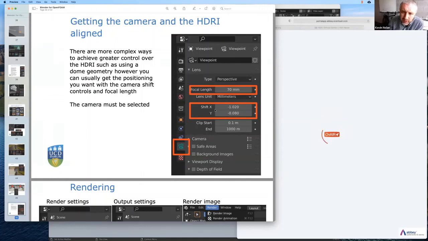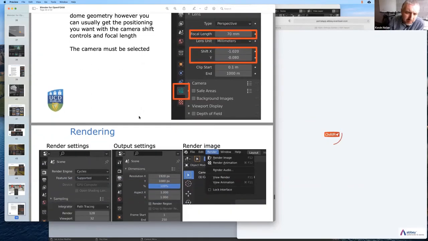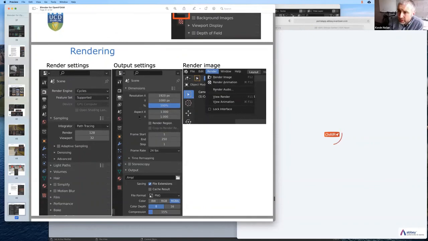So there's several ways to control how the HDRI is positioned. You can rotate it. I'd avoid shifting it, just rotate it, but shift the camera, not the HDRI. And if you look up online, there's various projection techniques, such as mapping the HDRI to a physical dome as opposed to a background to get the result you want. Or you can just use any background you like. You don't actually have to use an HDRI image. You can make a background. You can import a still image as a background. It all depends on what you want to achieve.